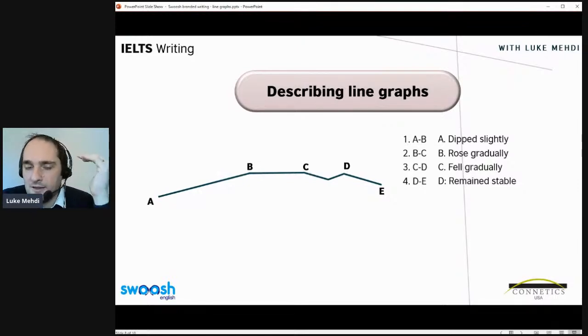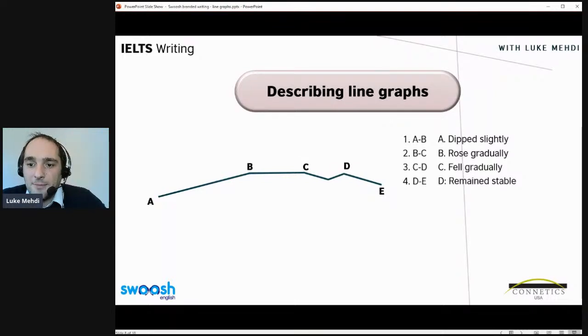If you got a graph like this, there would probably be 4 or 5 different lines and you'd have to do lots of comparison. If you only get 2 or 3 lines like this, that is a difficult task because there's not much to say. And you might give details in that case that you wouldn't have given in the previous graph, because you need to hit the word count. So if you got 2 lines like this, that would be a very hard task one, actually. It looks simple, but the problem is showing your vocabulary with that is quite difficult.